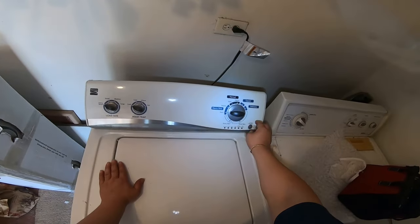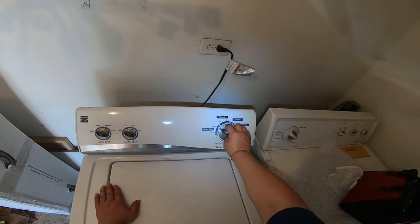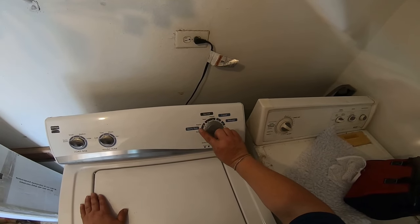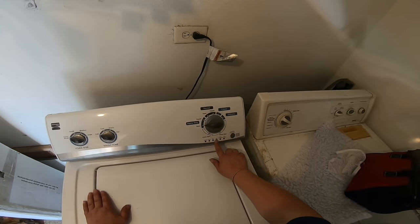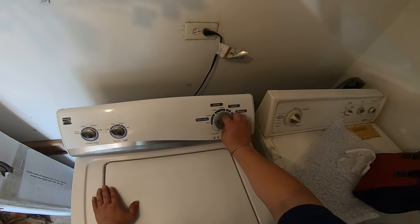Now we're gonna begin to do the test mode, and I'm gonna leave you the original audio. If you guys wanna do a test mode, I'm gonna show you how to do it. You're gonna go 1, 2, 3, one back, one forward. And all the lights should come on. 1, 2, 3, one back, one forward. All the lights should come on.